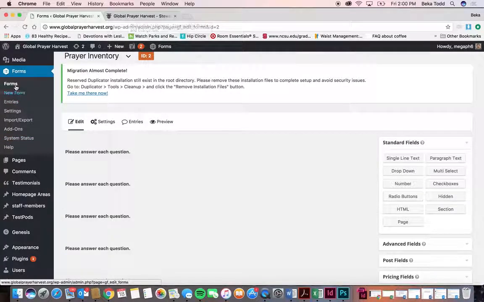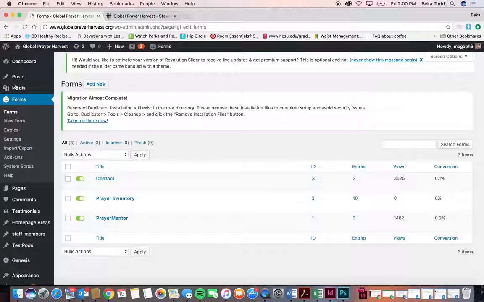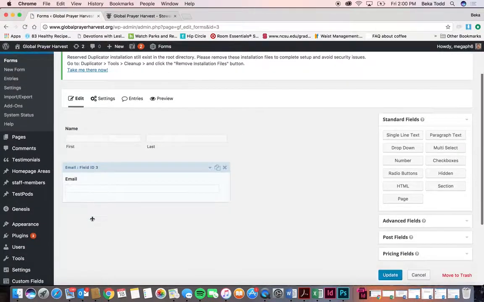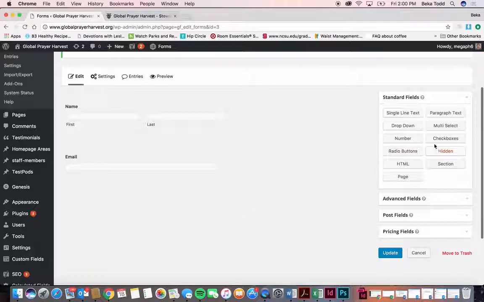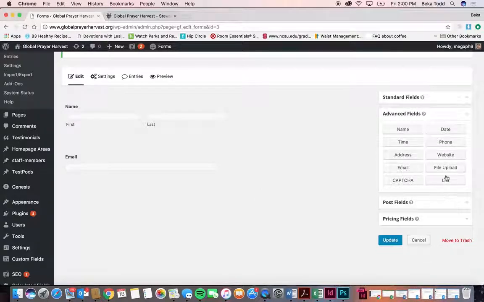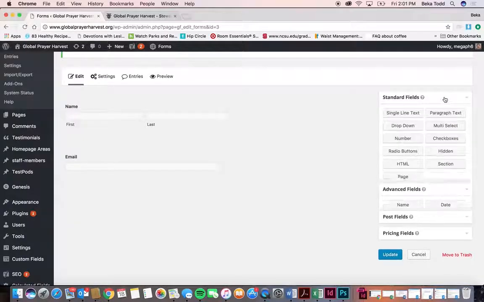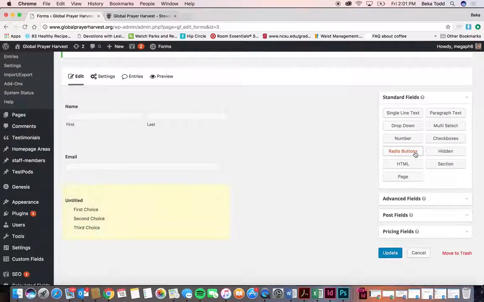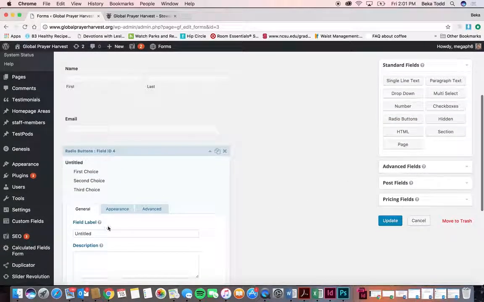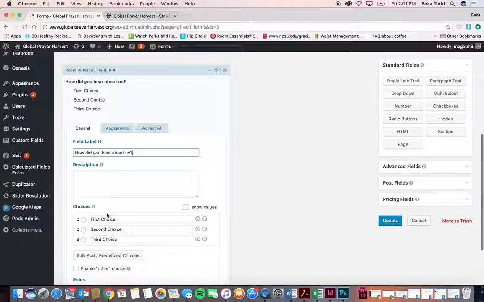So basically, if you ever want to update your contact form, you can come in here, and if you ever want to add more fields to this, like if you want to add a phone number or address, or if you wanted to add something like these buttons here, you could click on it and say, how did you hear about us?